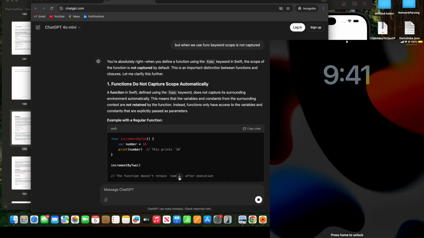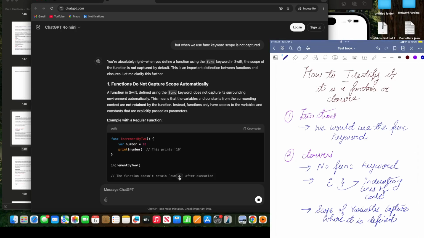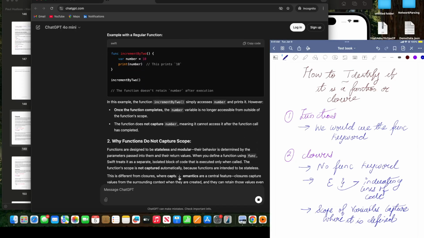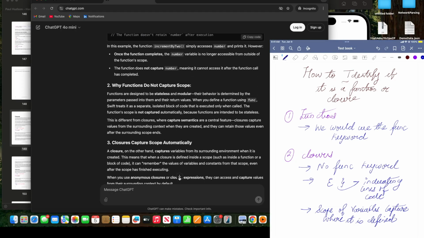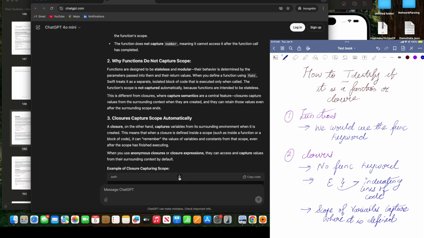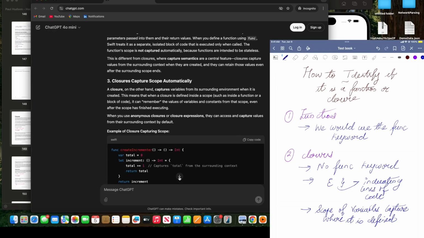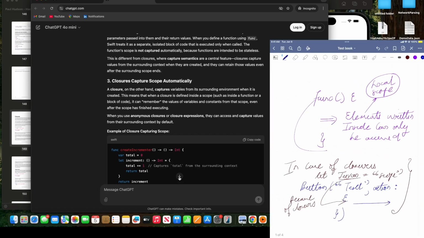This is an important distinction between functions and closures. So by default they won't capture because they are stateless, modular. Closures, on the other hand, capture variables from the surrounding environment where it is created. This means when a closure is defined inside a scope, such as inside a function or a block of code, it can remember.